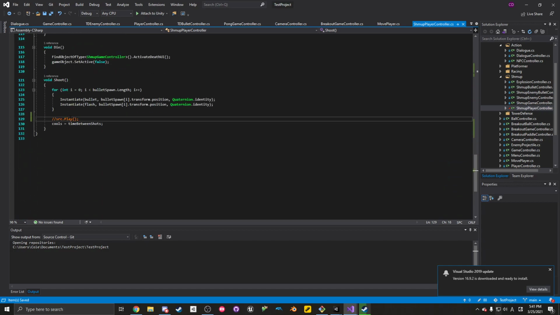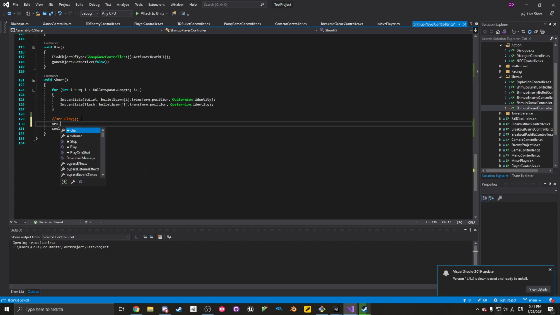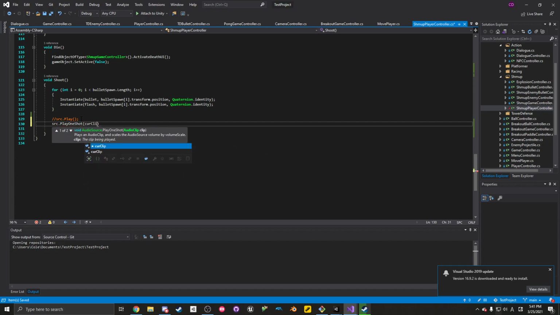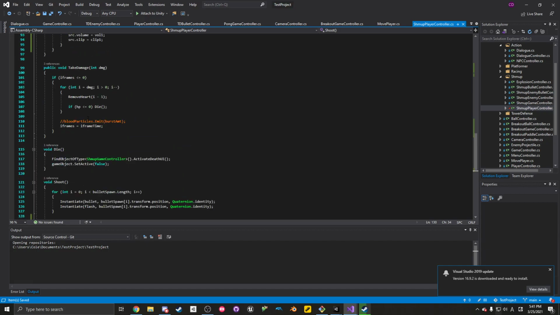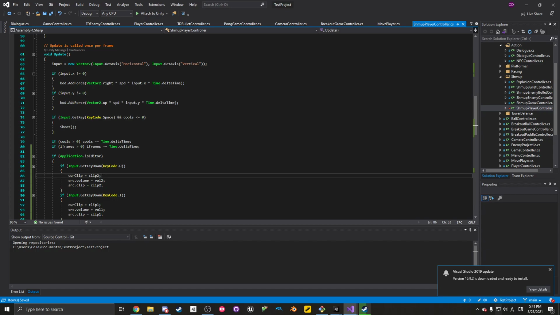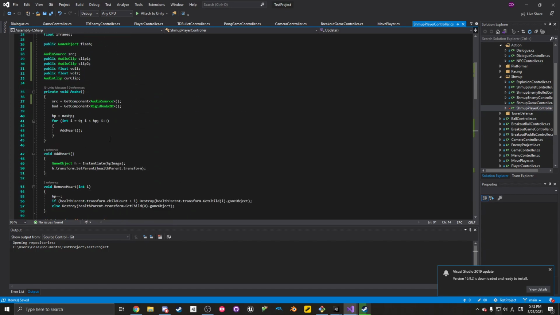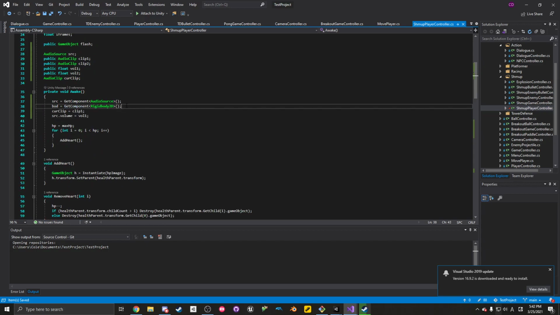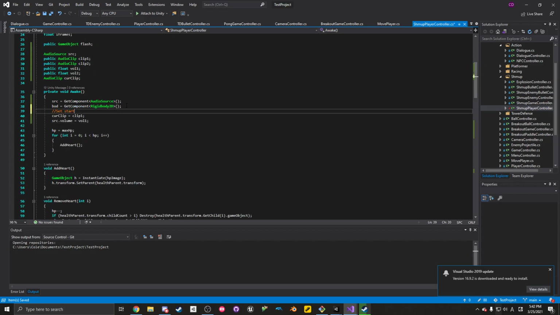And instead of doing source.play, I'll do source.PlayOneShot of current clip. And then because at the beginning it's not going to have a clip, I'm just going to do this on awake also. Set starting sound and volume.